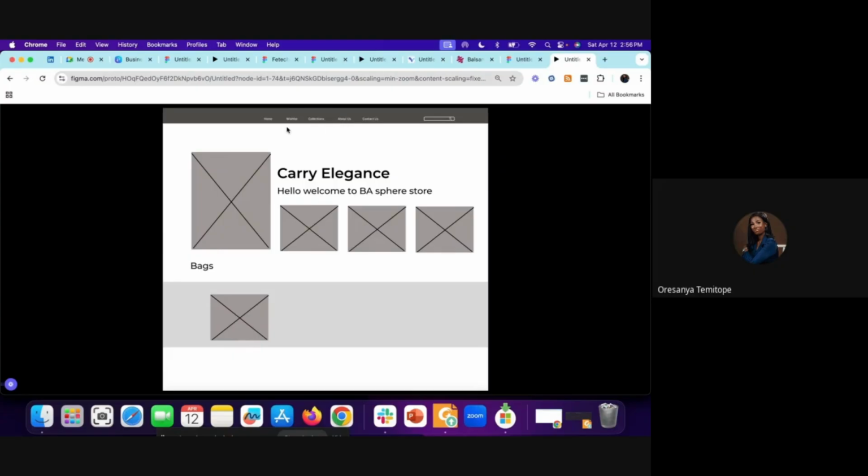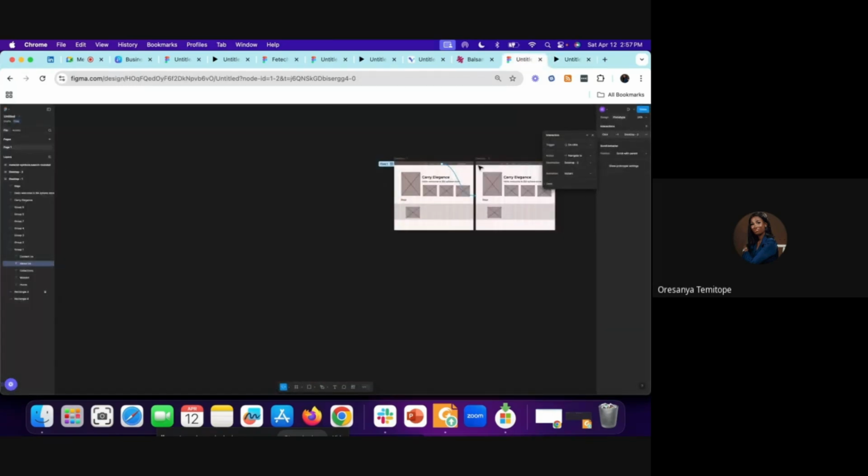You won't be able to see the difference, but if you notice, let's go back here, because the pages are the same, there's no difference. But when I clicked on this About, you'll notice that there is a change. But let me go back and let's see the change. I'll delete some things so that you can see the real change here.